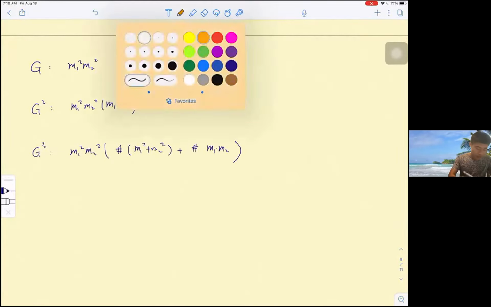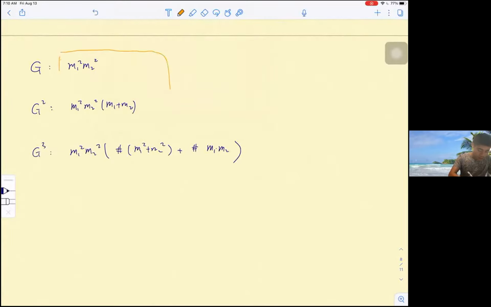Okay, so this leading term here is given by the probe limit, or leading order in the mass ratio, sometimes also called zeroth order self-force. This term is a new part because that corresponds to the first order in the mass ratio. So people also call that first order self-force.